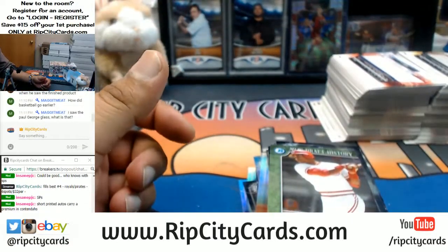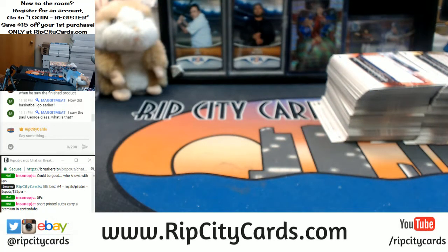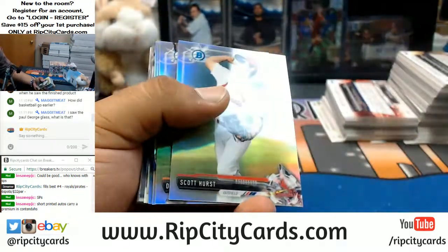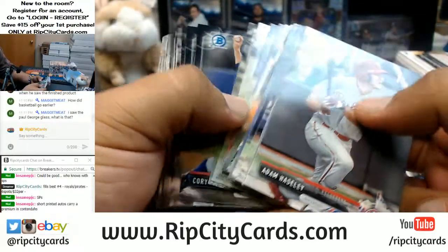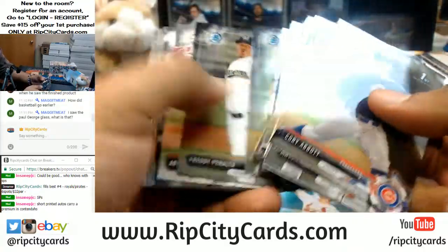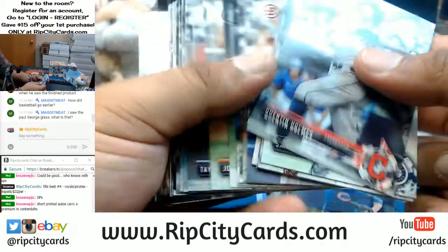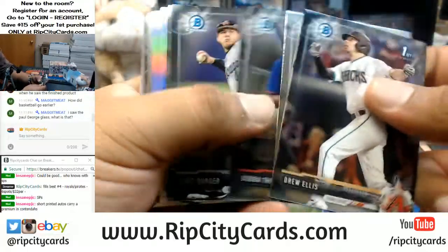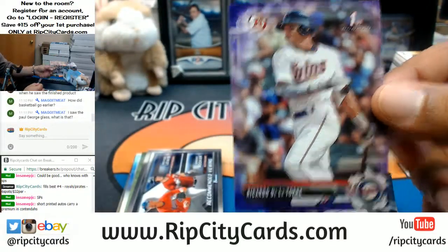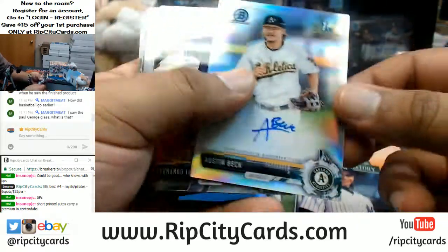Chrome, this is all paper. Put that to the side. Got some space. This is paper. Refractors. More paper. A good stack right here. Got Ricardo de la Torre with the purple paper for the Twins. Nothing here. There we go.